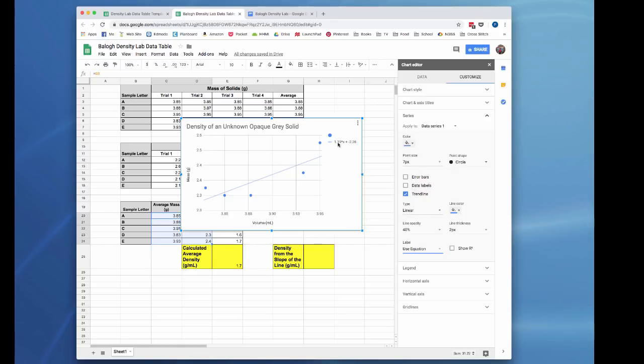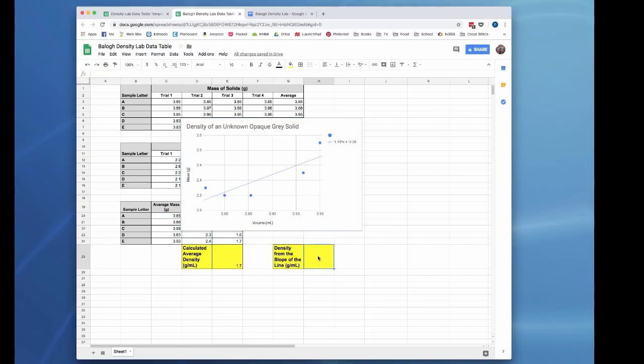I care about the slope, which is 1.19. So I'm going to enter that down here, but remember I need two significant figures, not three. So I'm going to call it 1.2. And now I have my graph and my calculated average density and my density from the slope of the line.